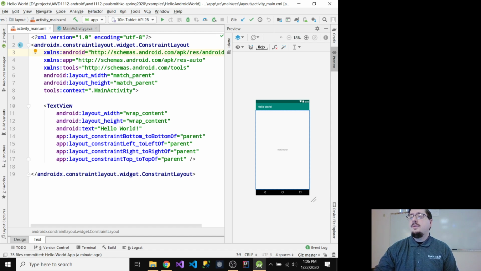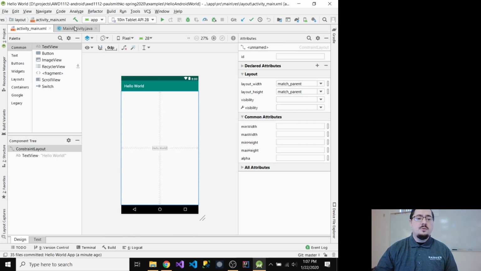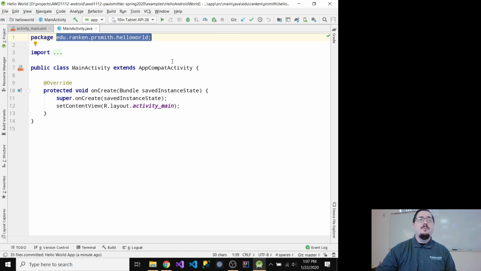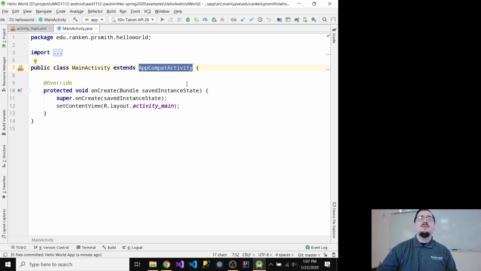Now that we have the app, we need to export some more files. So we looked at the layout, right? The layout can be viewed as Designer or text. We've got the Java file here, which is basically, there's not too much in there right now. You can see that it's in the package that we gave it at the beginning. You can see there's some imports. You can see that it's called main activity, and it's a subclass of activity.